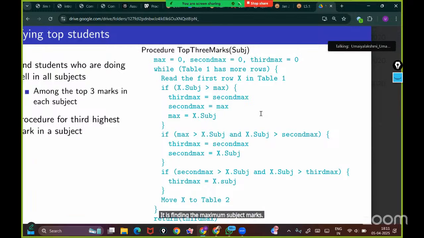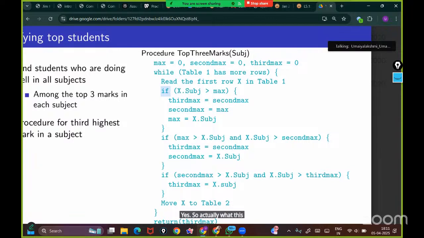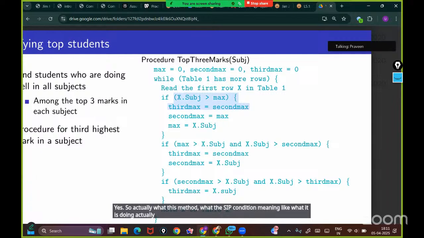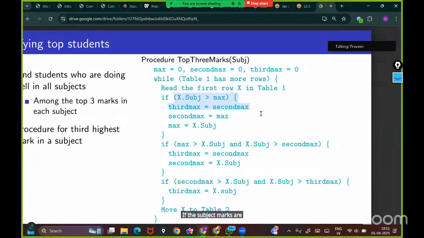Yes. So what is this if condition actually doing? If the subject marks are more than the maximum, which is initially zero, in that case it is trying to shift this subject mark to the maximum, and then the maximum to the second maximum, and the second maximum to the third maximum.